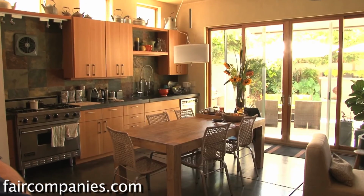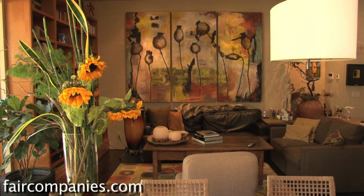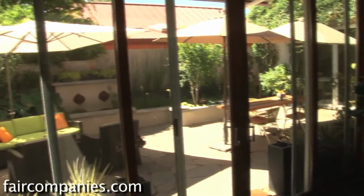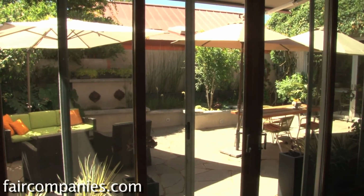So this is the great room. It's not huge. The whole residence is about 1,730 square feet. You can creatively pack a lot in a small space. And I think people now are willing to trade high quality, smaller spaces for low quality, big empty square footage with giant kitchens and giant rooms that they don't use.